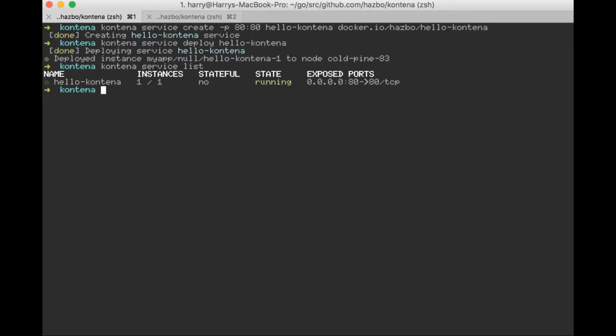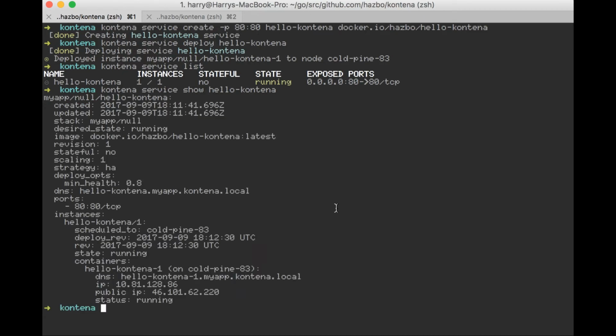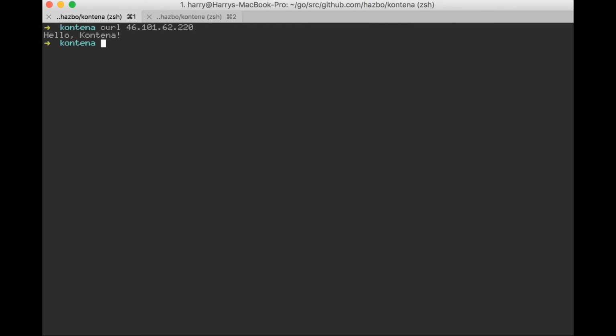So we can get a bit more information about our service through the CLI. So to do that, we'll do Kontena service show, and then we'll type in the name of the service. And we can see the public IP for our service as well. So let's go ahead and grab that. And if we curl to it, you can see that our application is indeed live.